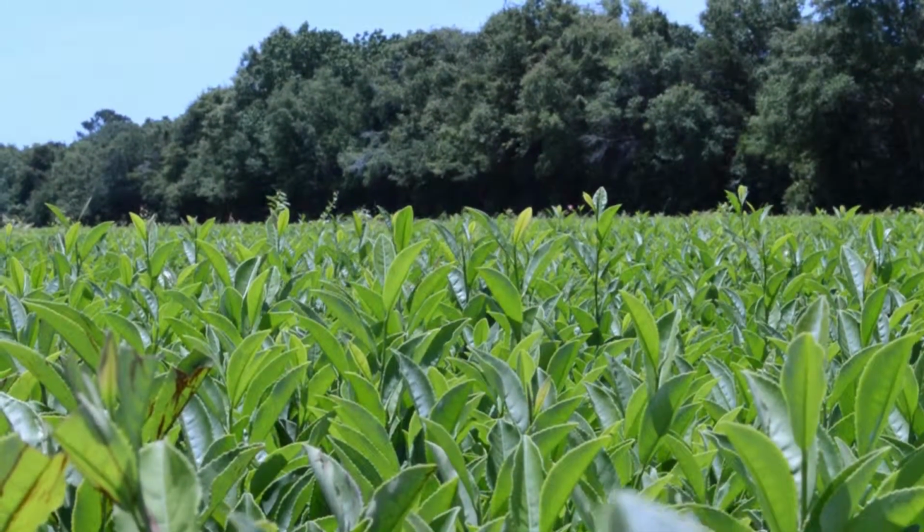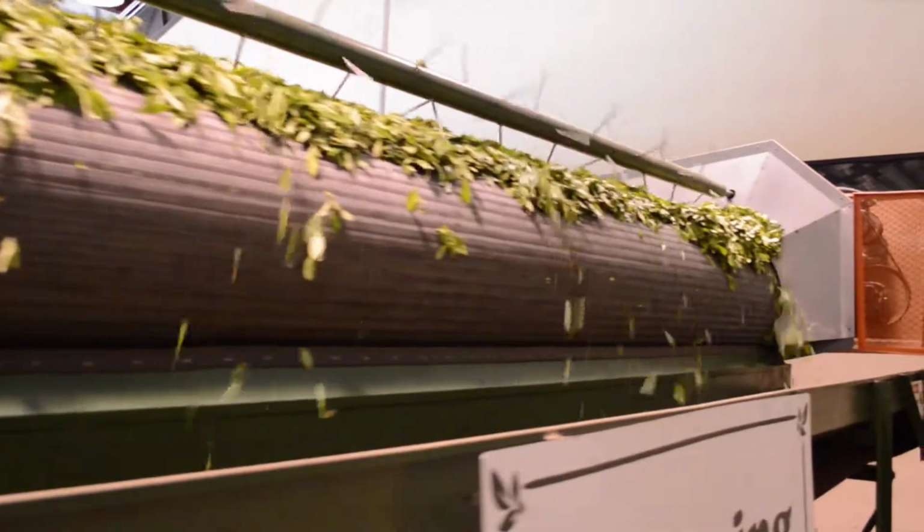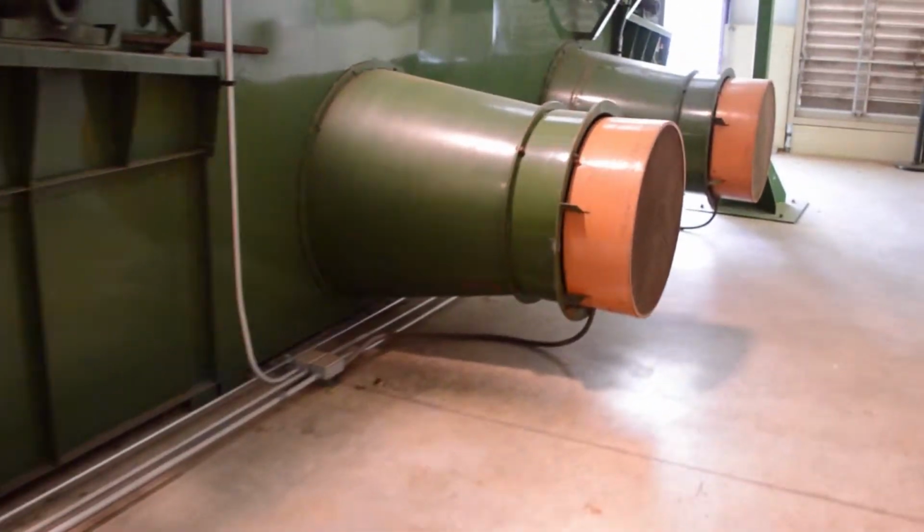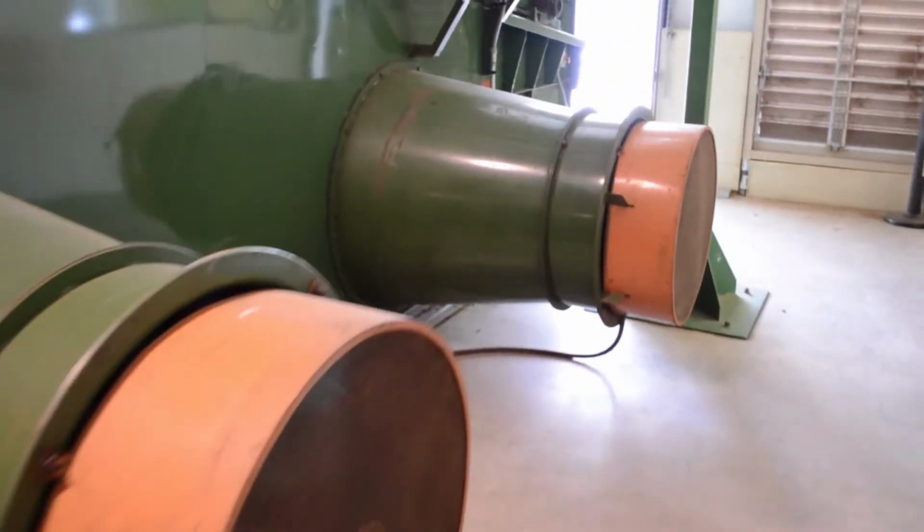This is the basic tea factory of how you make tea. The first stage, once the tea leaves get from the field, it comes into the factory and it goes through the first stage, which is the withering stage. That's where we want to reduce the moisture from about 80% down to 68%. So we have these air turbines that will blow air through the leaves for an hour, then reverse and draw air through the leaves for an hour, and that'll go on for 18 hours. So basically, what we're making today was harvested yesterday. Sits through the night, losing its moisture down to 68%.